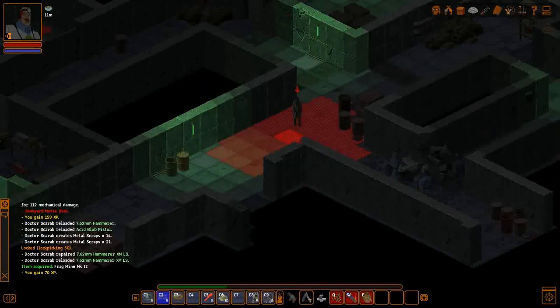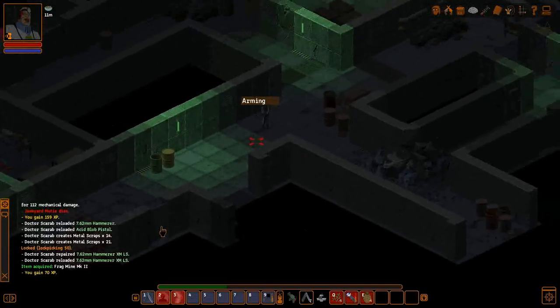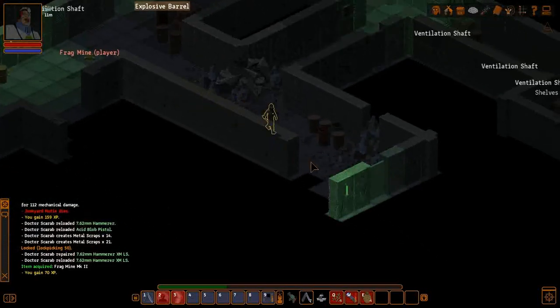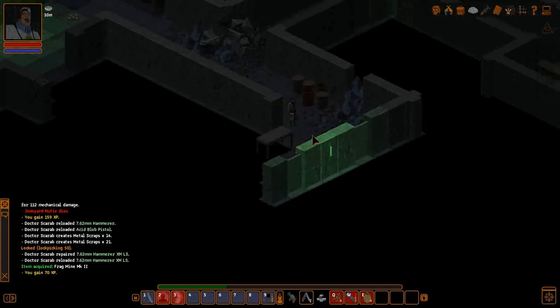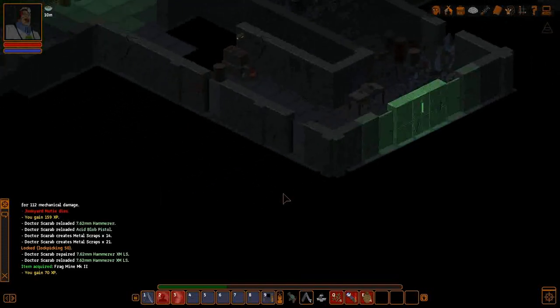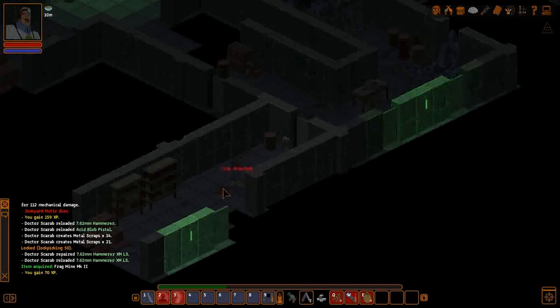I'm going to deploy our own mine here. I think this is a good spot for it. Enemies walk outside this door. We will hopefully walk on that. Another MK2 frag mine. Let's take that one. Then we'll set a new one down one spot.